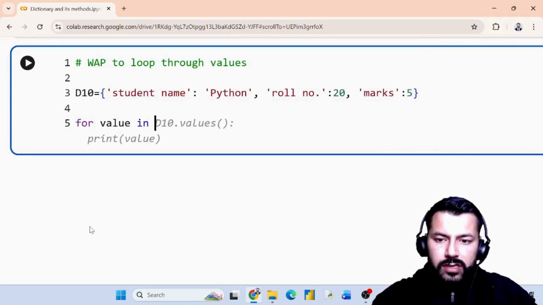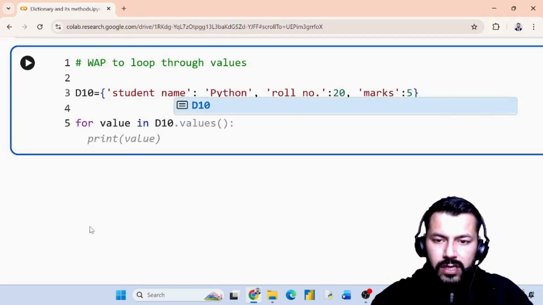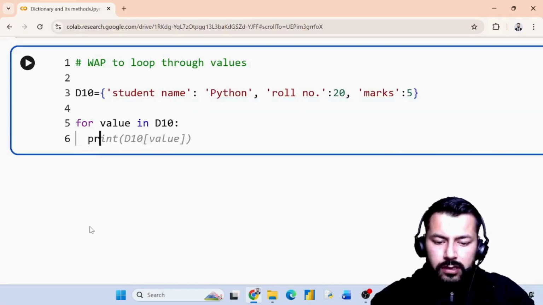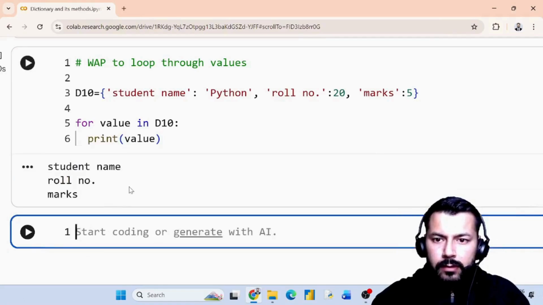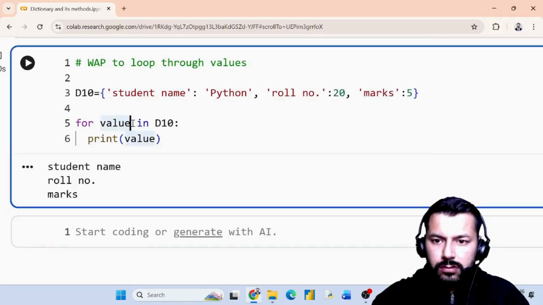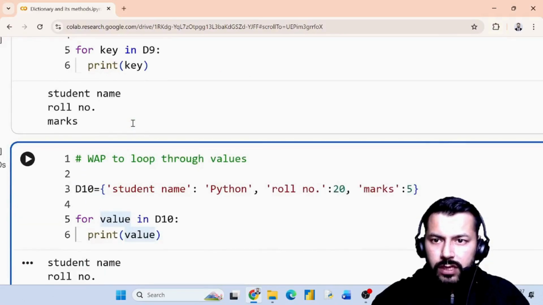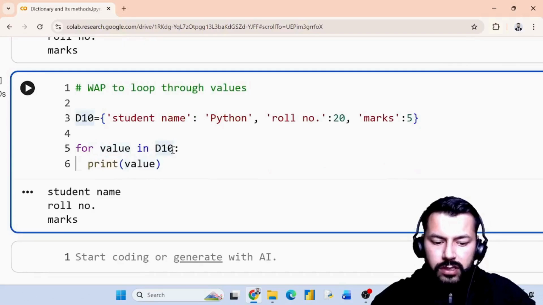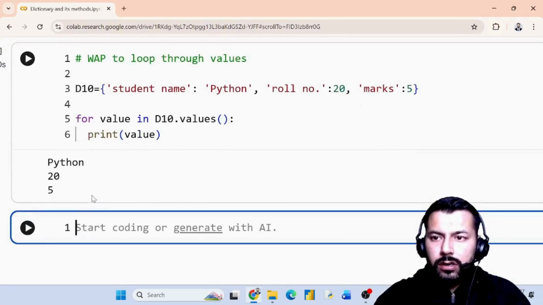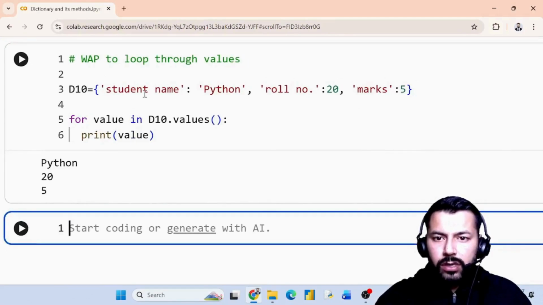Instead of key we are going to just write the values, then print value. Okay, for value in d9, we have to mention here that we want to access the values. So now it will return the values of the particular keys, like the first value is Python, then 20, and then 5.